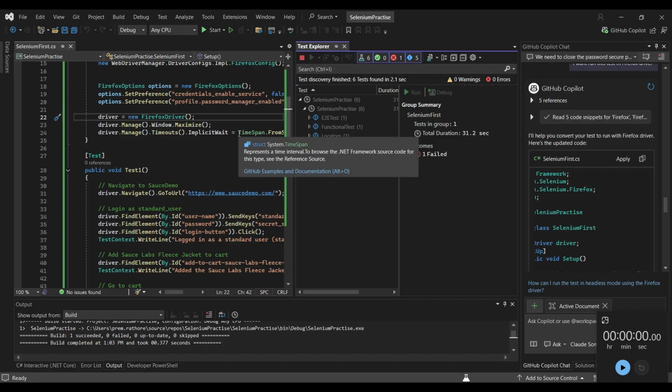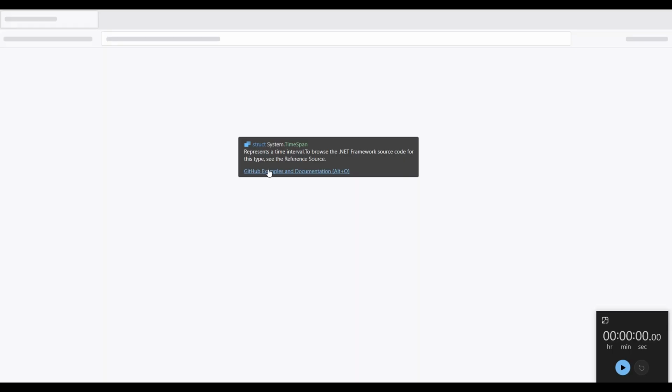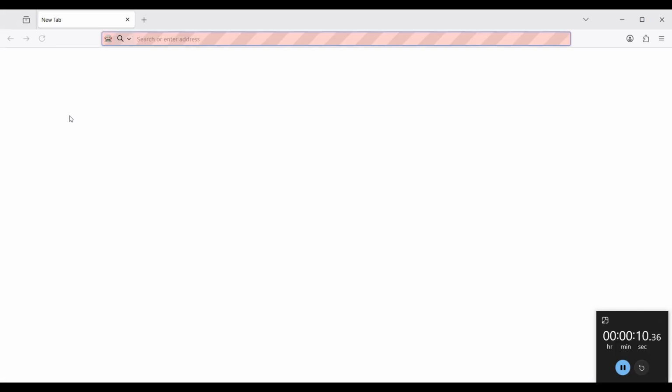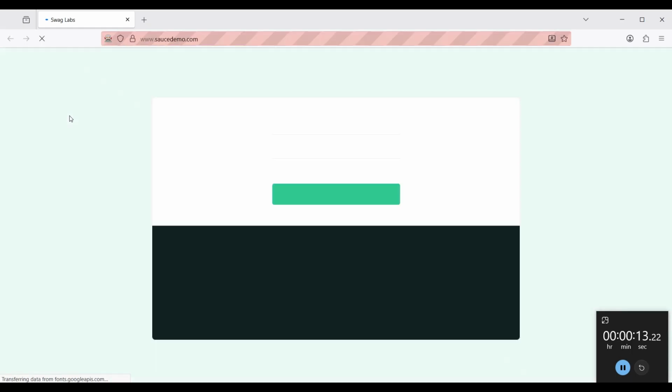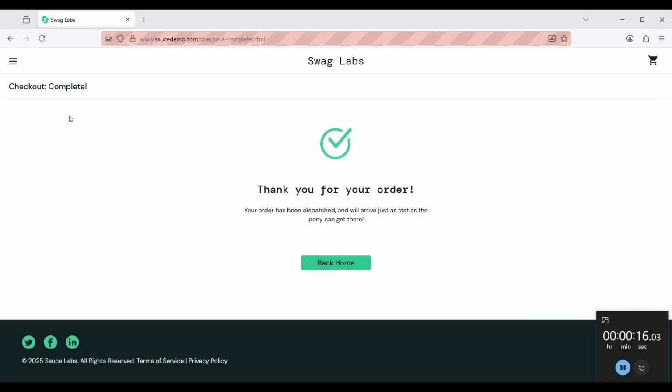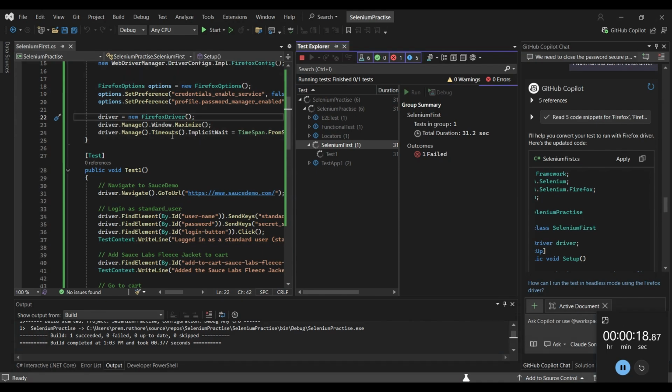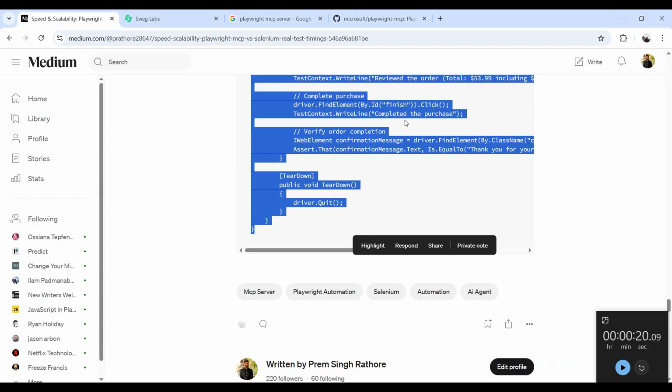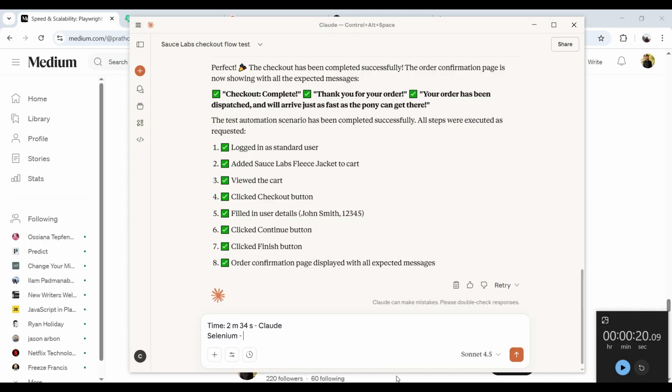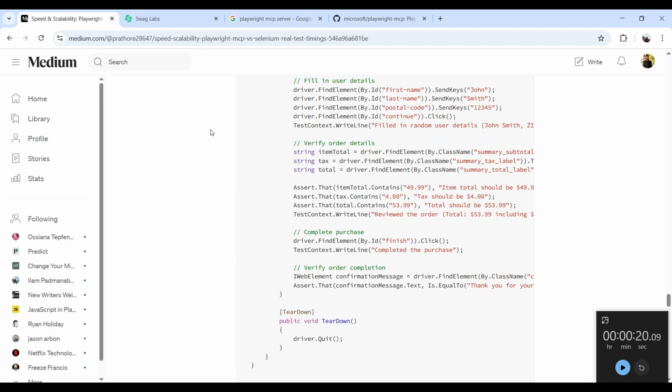This time we should open Firefox. Right, there you go, 20 seconds. 20 seconds. You can clearly see the difference in speed, which is significant. Right, and that was it. Stop.